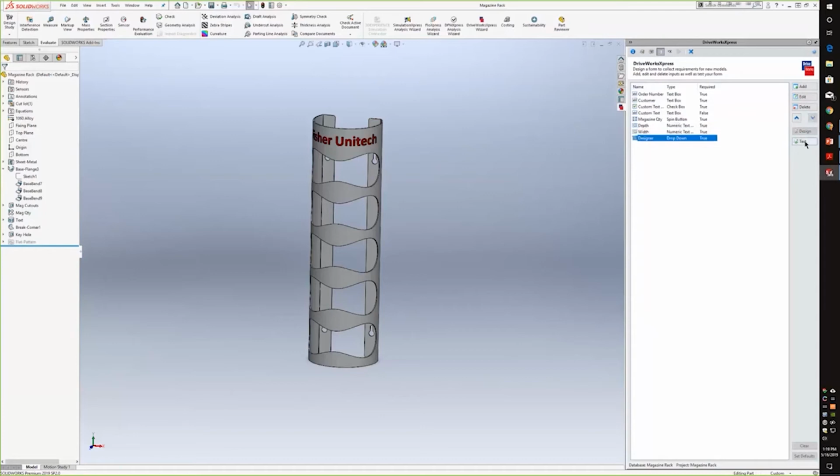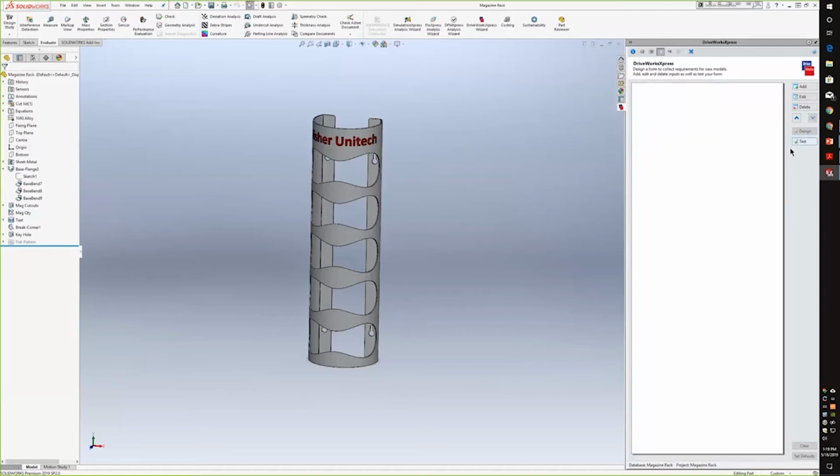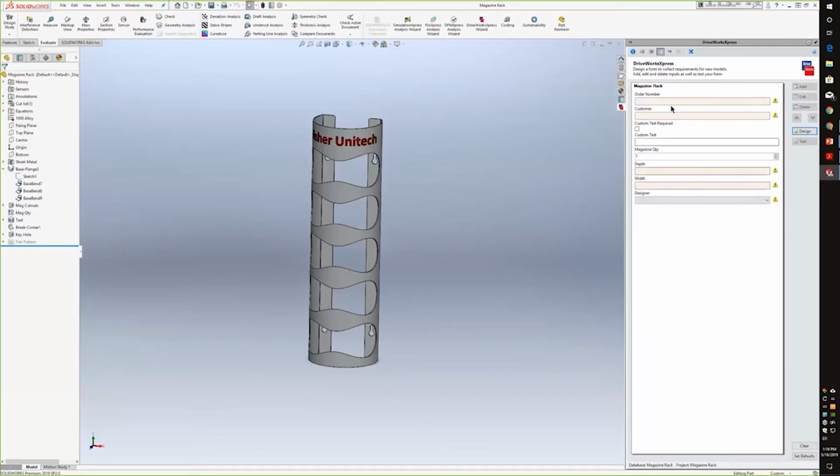And what I can do here is test this form. So if I click test, this is what the form will look like pretty much day to day once you're done with the project and you want to enter information. By default, everything's pretty much blank. And you'll see here that we do have a yellow warning because this is a required input. If I don't have anything in there, I'll have that warning, and you'll see it's a little orange color. But what I can do here is set my defaults.